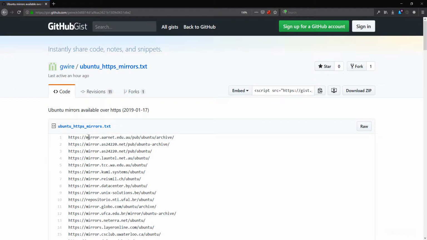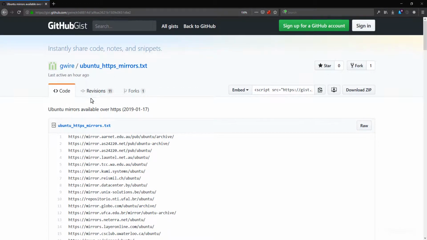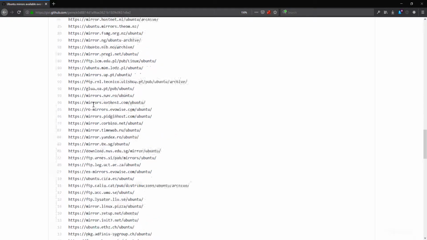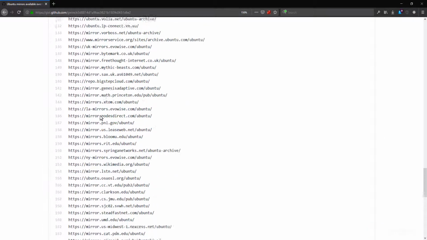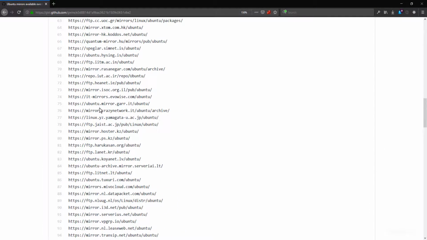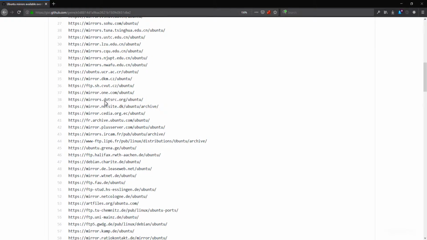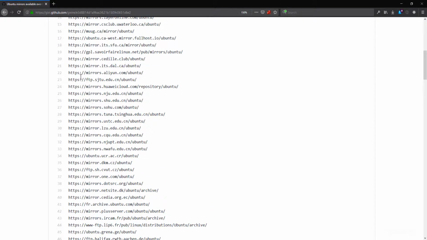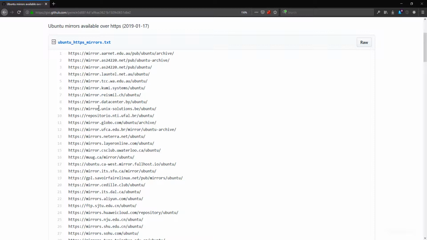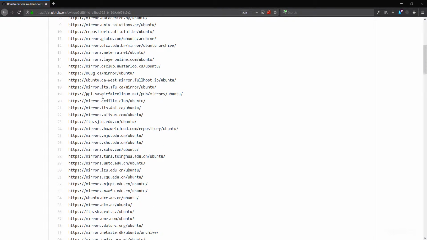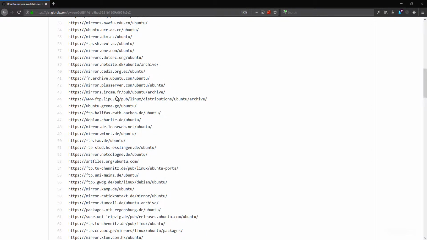So here we go. I found some links, actually not just some links, there are a lot of them, nearly 200, as you see yourself. It's basically a lot of organizations, universities that host the links for downloading all these packages that you may need. Obviously you need to choose, if you want, of course, the closest to you for faster speed.